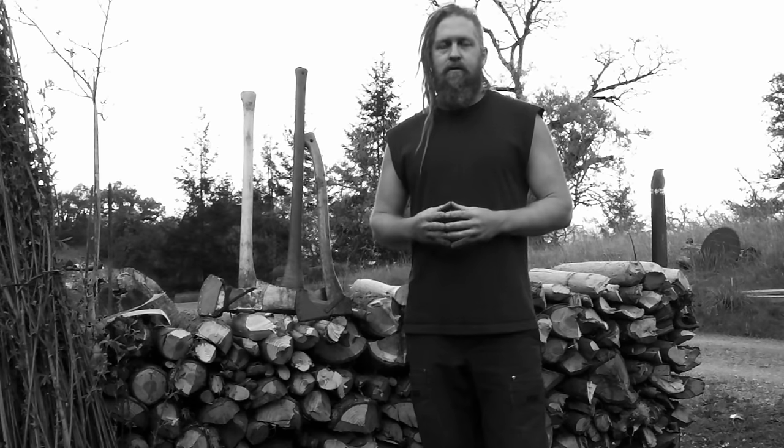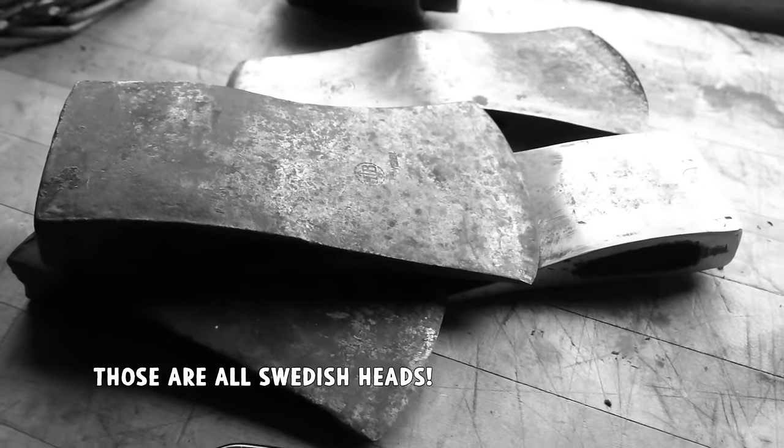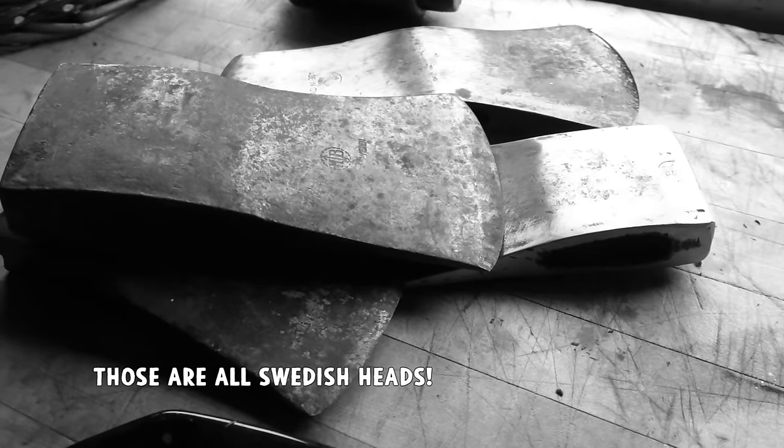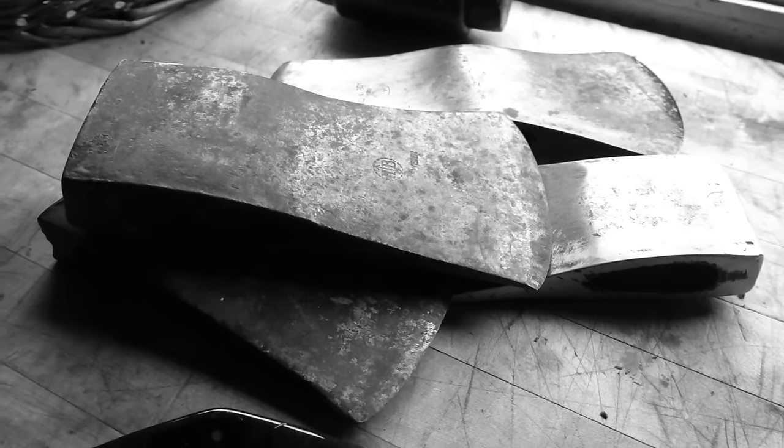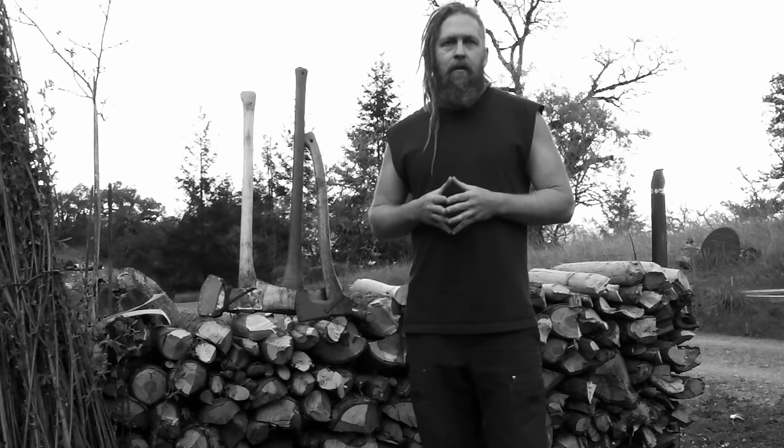I also have lots of axe heads that have been sitting around forever that I never get around to making handles for and putting handles on and sharpening and regrinding and all that stuff. So that'll get me into that.